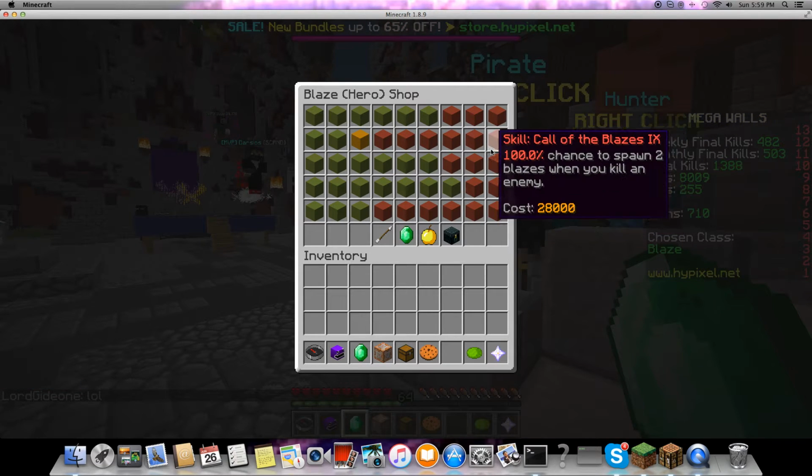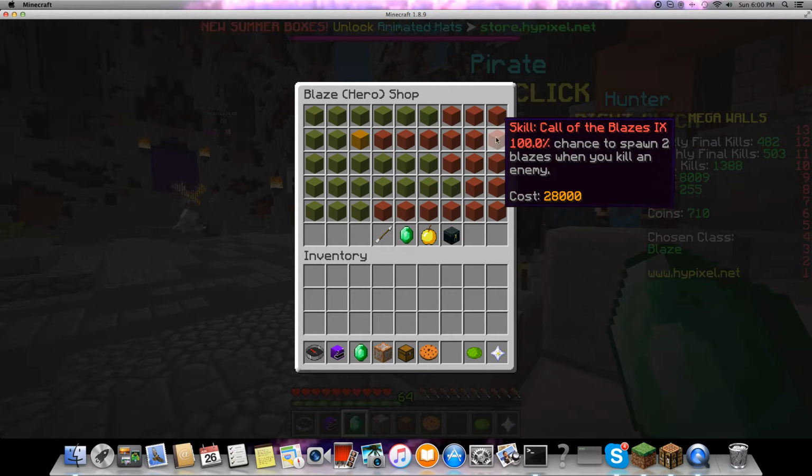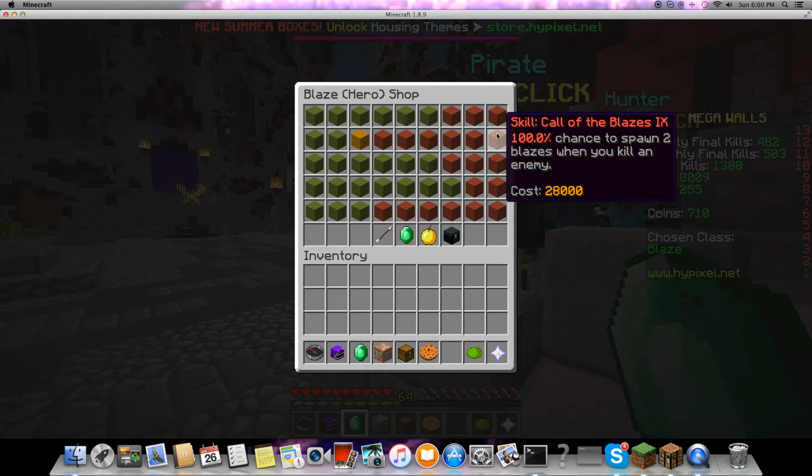So 8. Fire arrows, 6, no, it's called the blazes. 100% chance to spawn 2 blazes when you kill an enemy. This is kind of underpowered. They should make it to where the blazes follow you around, then they'd be really good. The blazes can help, I guess, deal extra damage to people and break combos if they're shooting at the guy that you're shooting at, but other than that, they're pretty useless. And I guess it's just fun to have a blaze around you. But I believe they die. No, I think they stay there until they're killed.